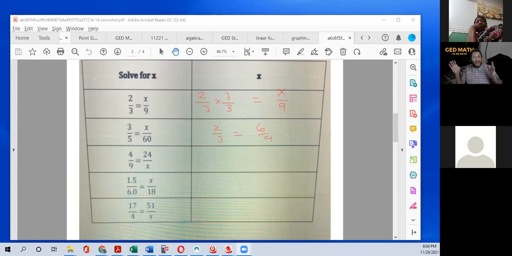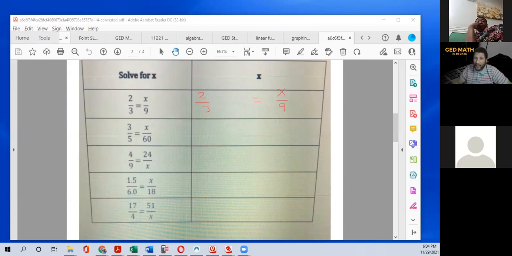This is the easiest way. For most intents and purposes on the GED, that'll work. But say if it doesn't, they might give you decimals or something of that nature. Let me show you another way. Let me erase this. We can do unit rate here, but it really doesn't make sense for this one. So I'm going to show you the third way, the cross multiply.